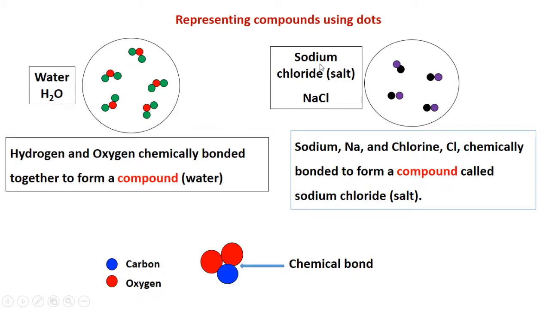Again, move to the right hand side and you see sodium chloride, which is salt, NaCl. Again, you can see I've put 2 circles which I've colored just to make it easier for us to distinguish between sodium and chlorine atoms which have come together. So that is a compound. Why? Because you can see those 2 dots are joined together. Again, as I mentioned, don't ever think there's only one sodium chloride in your salt. It's made up of thousands and thousands of them. I've represented only 4 of them here, but in reality, there are thousands and thousands of them.